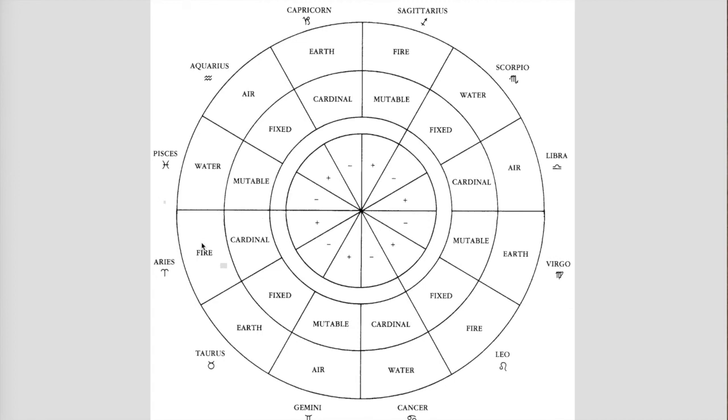And we all have all 4 elements. Again, we all have cardinal, fixed, and mutable. We all have fire, earth, air, and water. We all have masculine and feminine. We all have all the planets. So it's important that we remember that from time to time, because sometimes we can get caught in thinking one thing is going to define us, or one thing is going to explain what's going on. And it's important that we're always looking holistically. Understanding the whole circle.